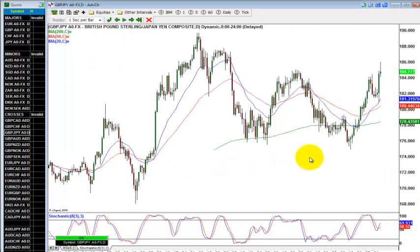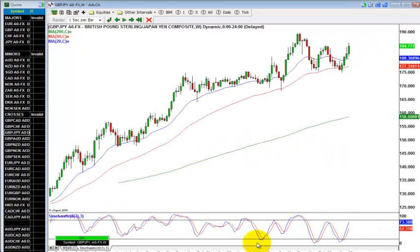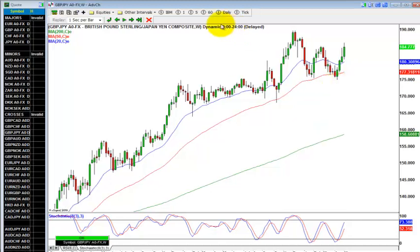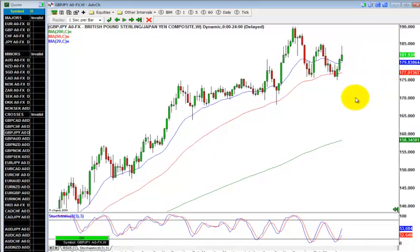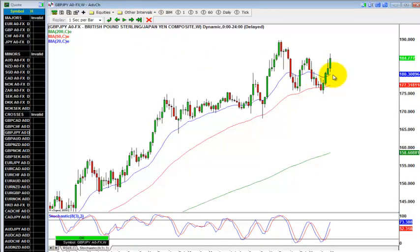Conversely, we are also looking at selling pound yen on the weekly, just in case we did get that shock victory of Labour. Well, it didn't happen, but if we did, it's my estimate that the market would have taken offence to that. The pound would have dumped, and so too would the FTSE, and we were anticipating a potential break of the low of this bearish pin bar reversal on the weekly. So we duly had our orders placed just below the low of last week, minus an additional pip, with a stop loss above the high of this week. However, we didn't get triggered into the trade.